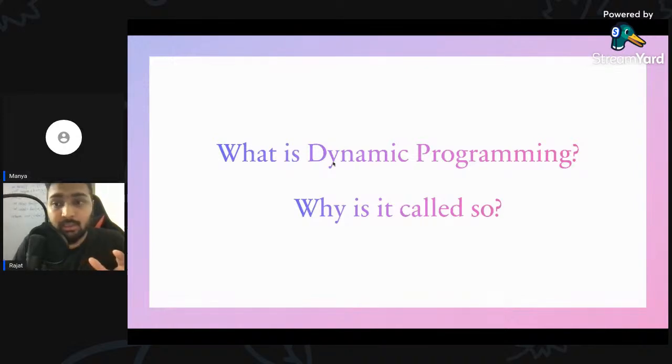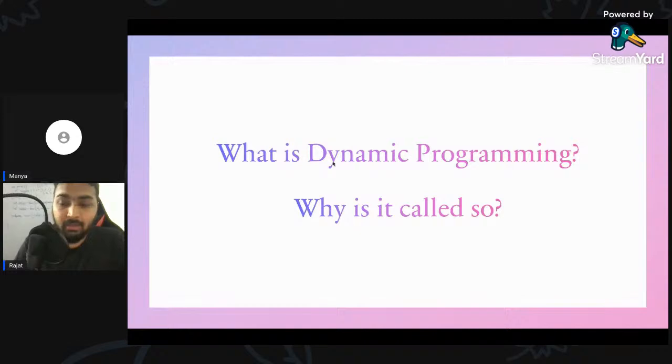So it's divide and conquer, but with cache. You can save the progress, whatever you have done, in some place, so that whenever that particular sub problem comes again, you just have the solution. So you don't have to solve everything again. You can just give it in order of one. That's the second aspect of dynamic programming, which is overlapping subproblems.